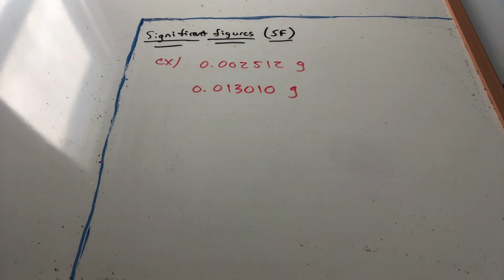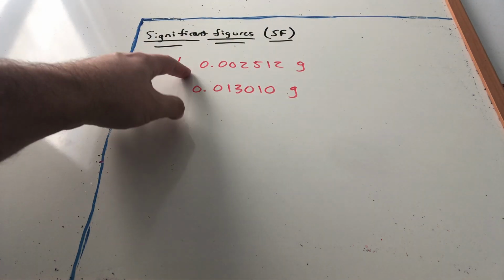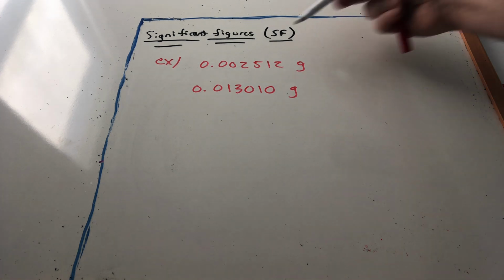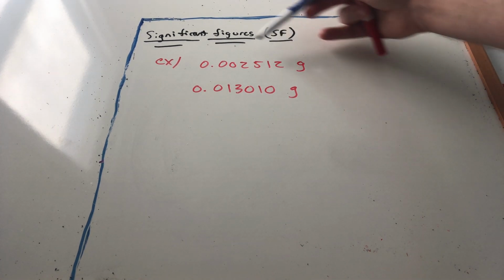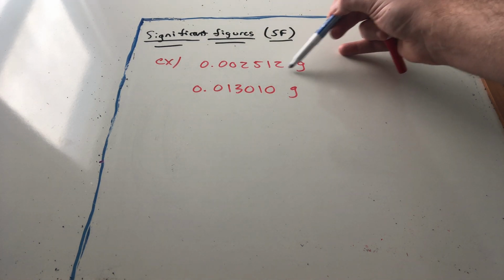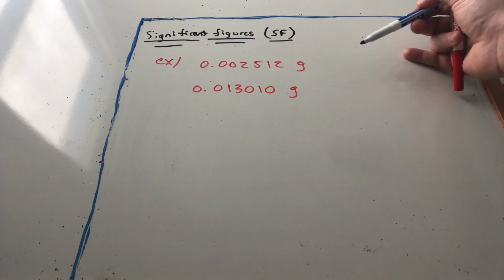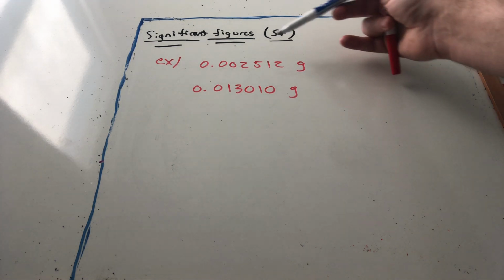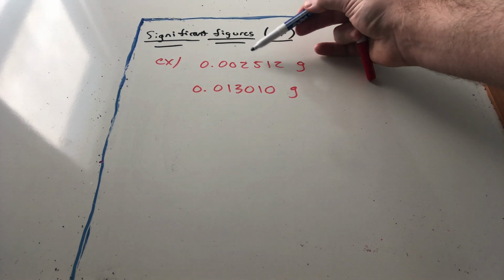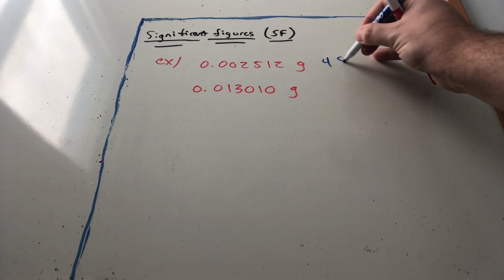Here are 2 different numbers that I just wrote down real quickly. Let's figure out how many significant figures there are. You start on the left and work your way right. These zeros at the front never matter. So here I find the first non-zero digit, and it's 2. I count all the non-zero digits, and this has a decimal, so zeros at the end would matter. Zeros at the end means anything literally at the end of this number. I see there are no zeros there, so I don't have to worry about that rule, but it's good to have in our back pocket. So this has 1, 2, 3, 4 significant figures.